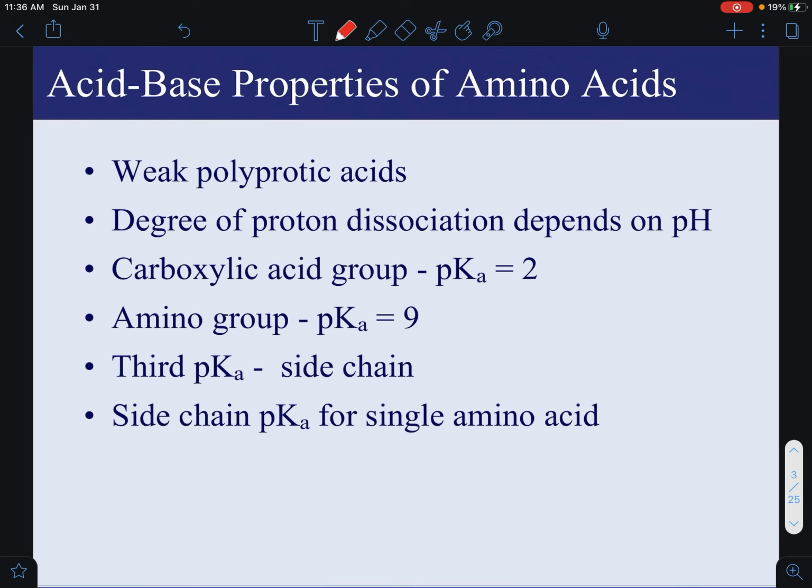So some of the properties of amino acids, and I'll tell you which ones I think are the most important. It's important to know that carboxylic groups have a pKa of about 2, and that amino groups have a pKa of about 9. The third pKa, or the side chain, which is going to be our R group, is going to be determined by the R group that it is. So if it's basic, it'll have a higher pKa. If it's acidic, it'll have a lower pKa. Given the MCAT, they'll usually give you the pKa value of an amino acid. But once you memorize your acidic and your basic amino acids, it makes it a little bit easier to just assume.